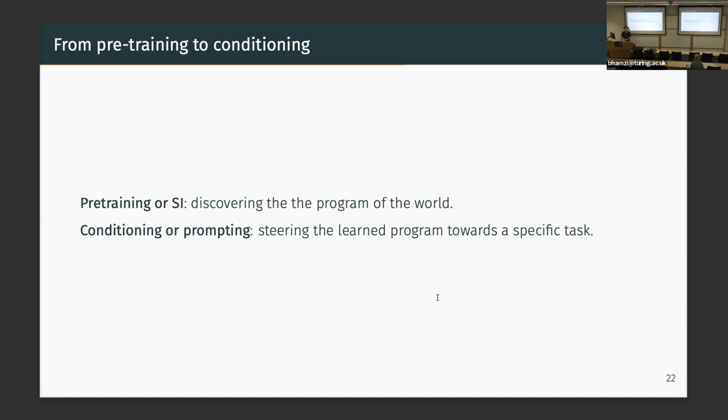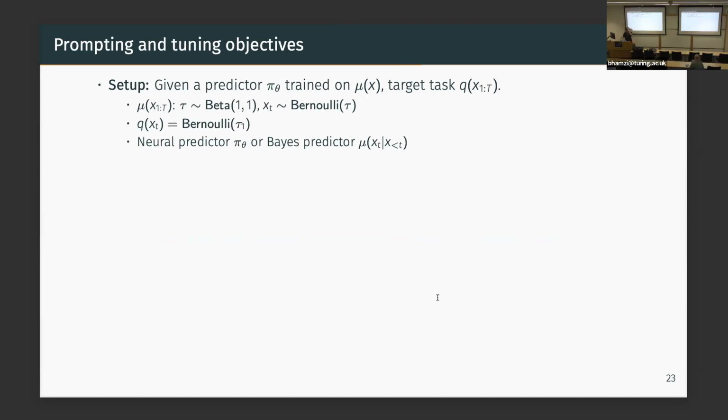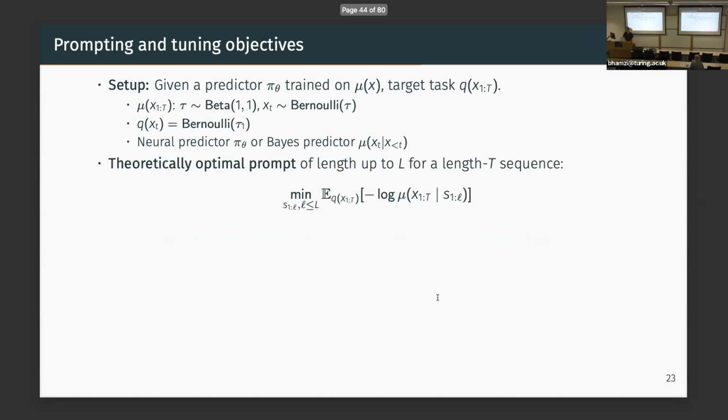I think this is very relevant these days because people are doing a lot of harnessing, which is a very advanced version of prompting. Before 2024, all the language models were really bad at understanding human prompts. The fact that we've gone so far with harnessing and system prompt design means this is a very active research field, at least an open question, how we prompt a powerful predictor. Our approach again is to go to the very basics, the fundamentals, and ask how we can steer a predictor of a conditionally IID Bernoulli sequence.